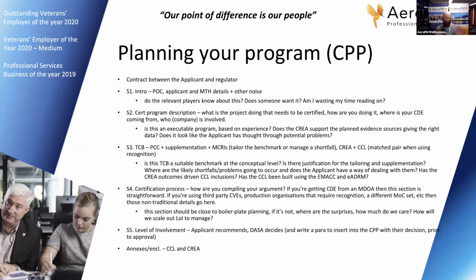Now, there's a lot of words on this slide. So if we stick to the main headings, a CPP has to have 5 main sections, and I've laid out the 5 main sections here. It's not a story, right? If we pick up the document and read it like a book, there are things that are repeated. There are things that don't necessarily make sense. There are things that require extra information to contextualize it. So all of these things are going to be different, sometimes remarkably different with different programs.